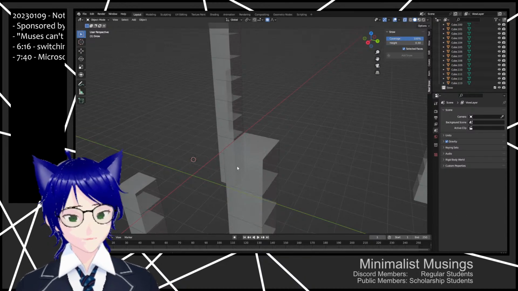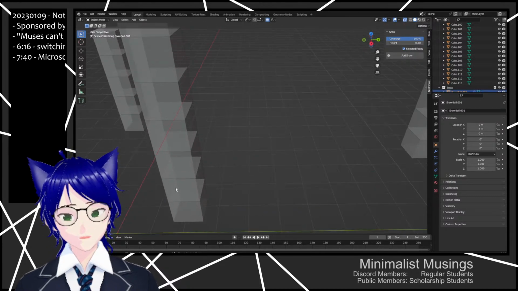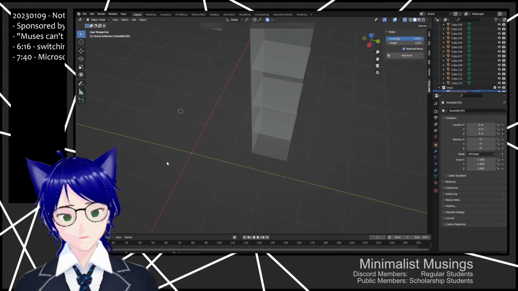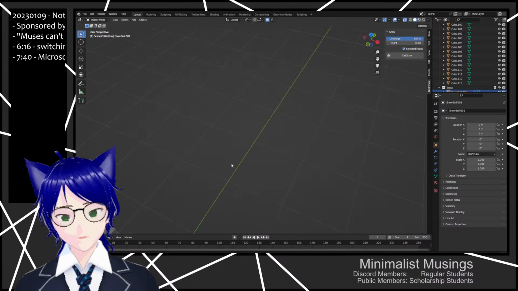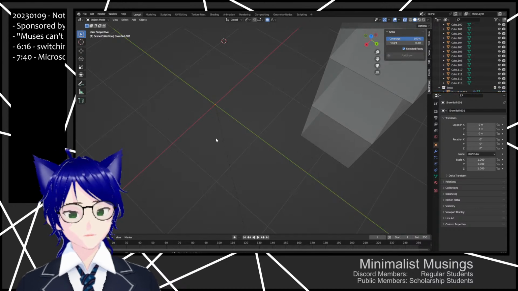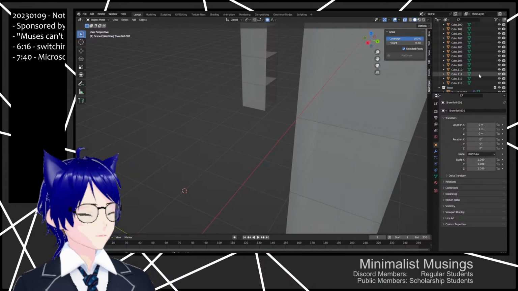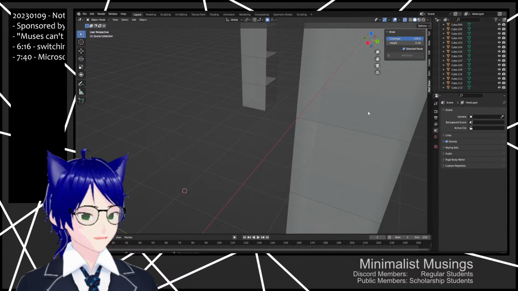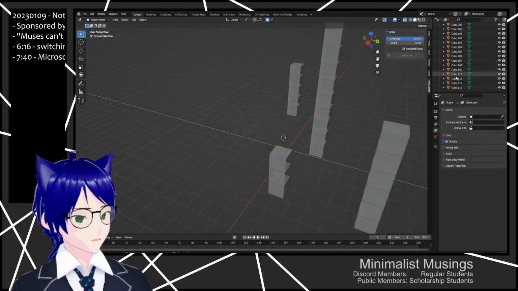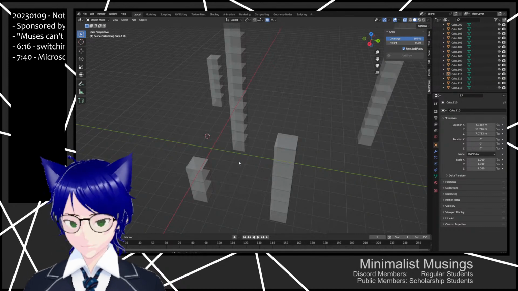Just gonna delete these lights. No, there was no snow. Oh, I see. Is that the snow? Hold on. Let's zoom in. I'm so confused. Okay, so scrolling now works again. I don't know why scrolling wasn't working before. Anyway, that's fine. Delete that. Don't know what I just deleted.